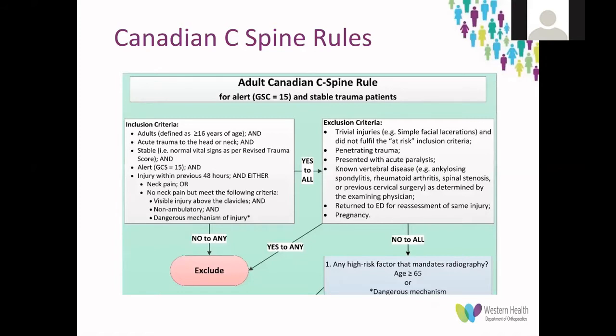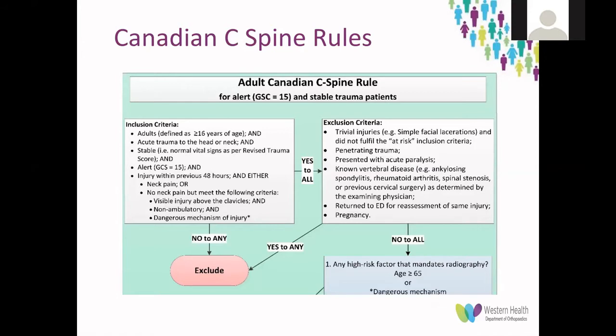So if you're the resident or registrar down in the emergency department and you're wondering whether you should be imaging these patients with suspected C-spine injuries, we often use the Canadian C-spine rules or NEXUS criteria, the helpful criteria in deciding on the inclusion, exclusion, and then whether you should be imaging them.